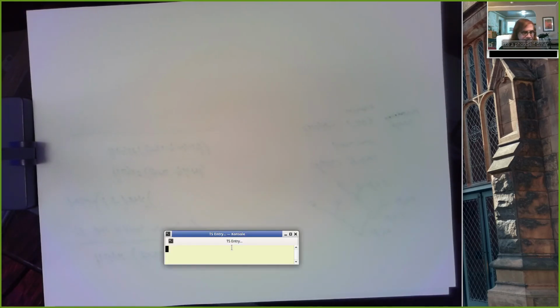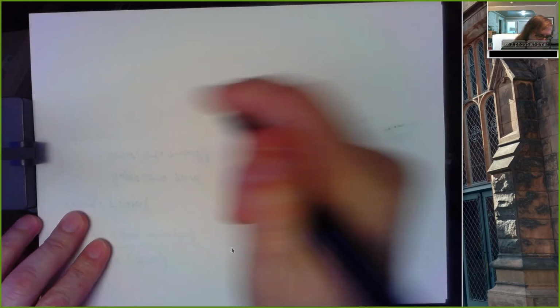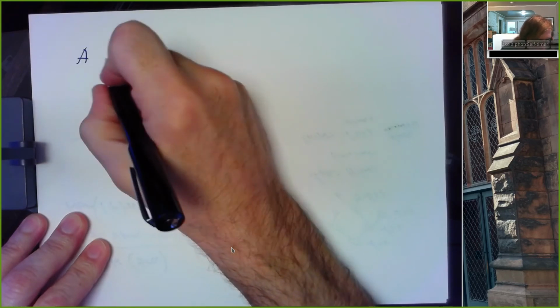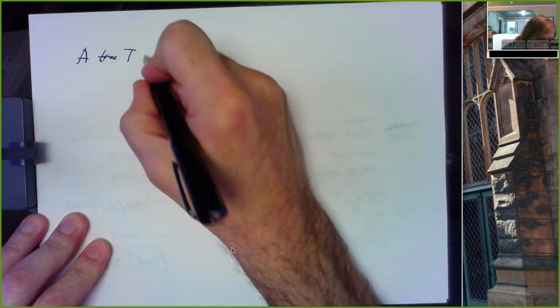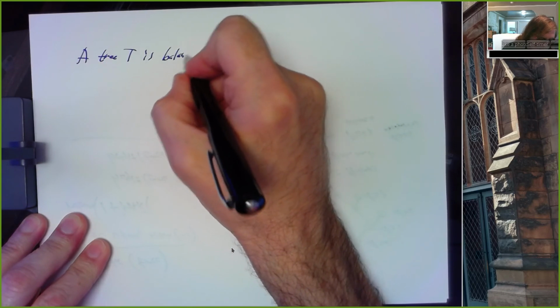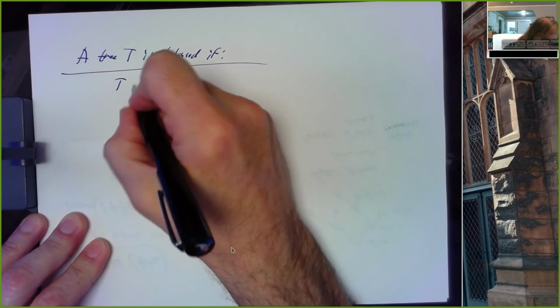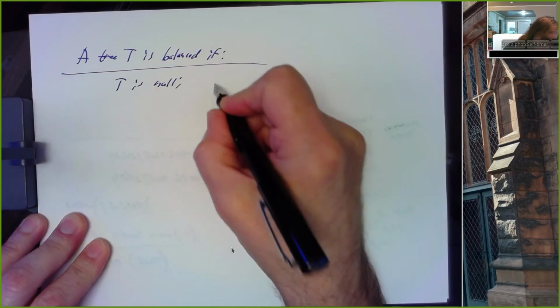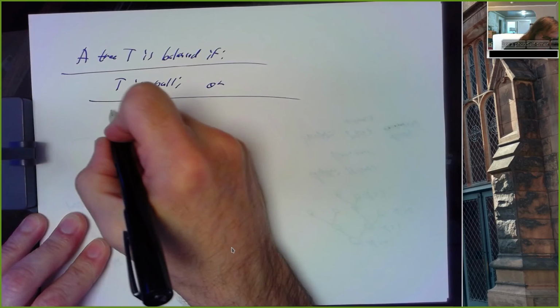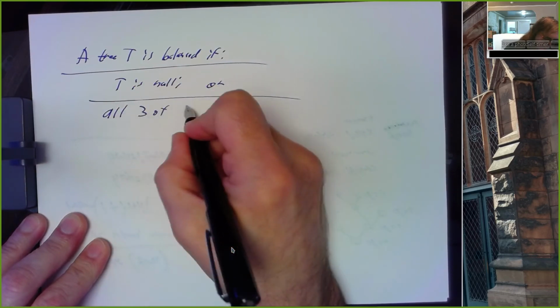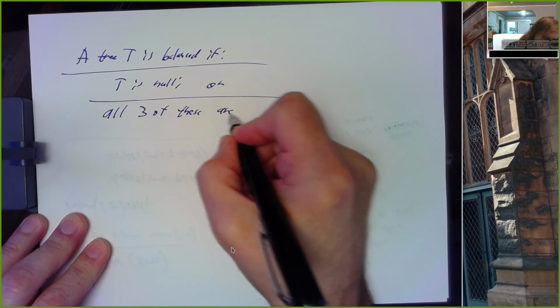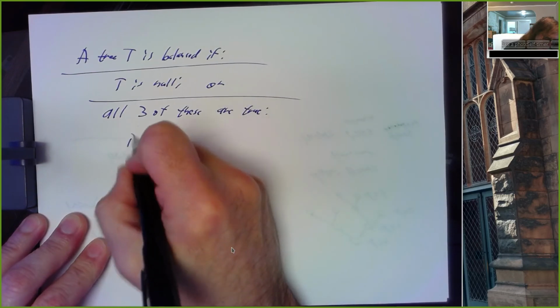Alright, so I just said the word balance. Let's go back and take another look at balance. And we actually had a recursive definition of a tree being balanced, so let me remind you of that. A tree T is balanced if T is null, or all three of these are true. 1.